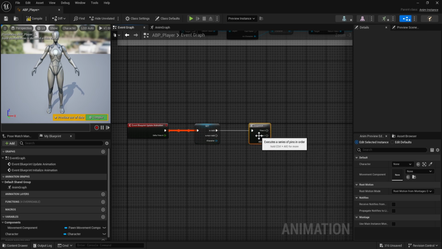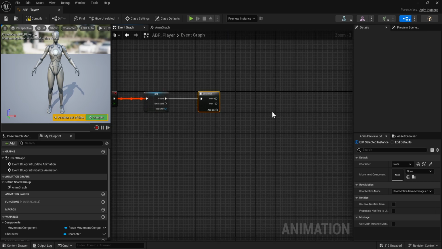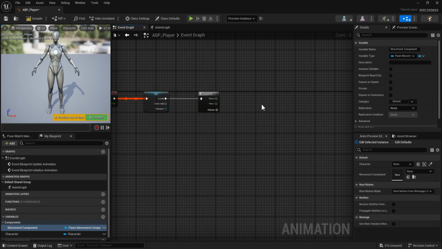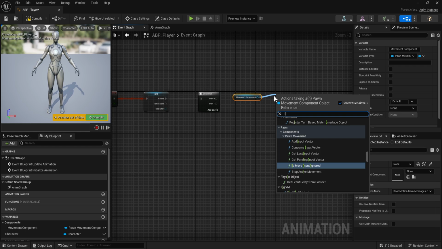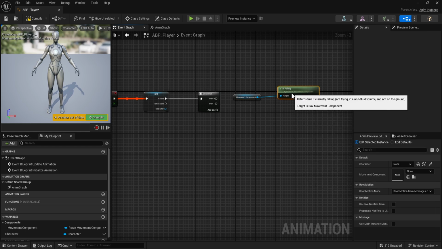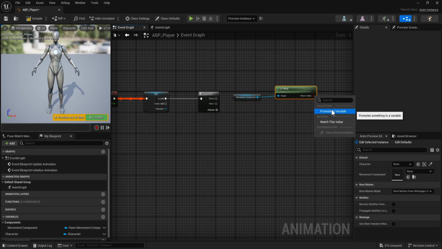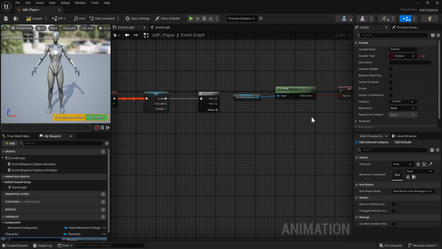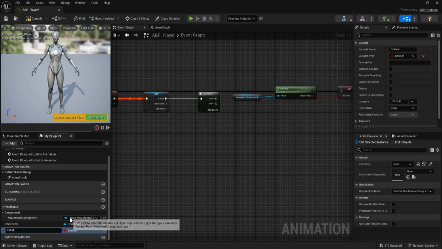which should do several lines of code in order. First thing we want to do is get the movement component, check if it's falling, and we're going to promote that to a variable, and we're going to call it is, without spaces, is falling.